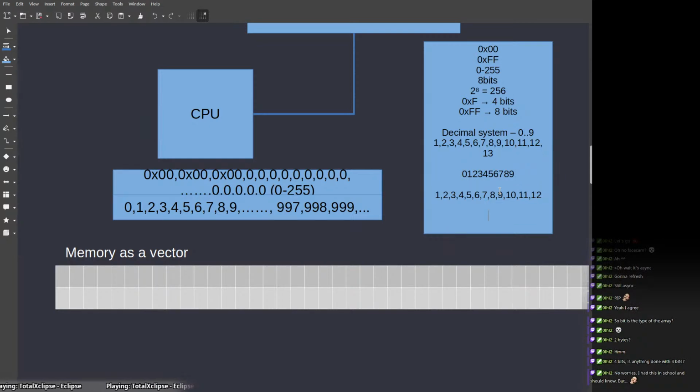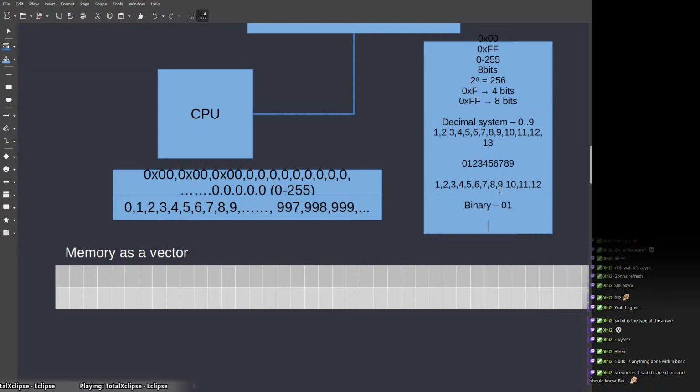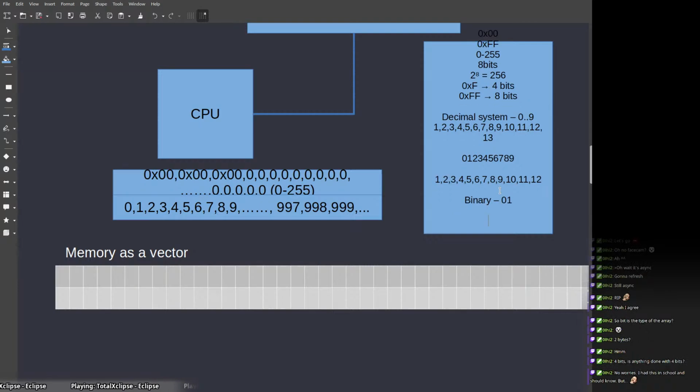So far, everyone knows how to count in the decimal system. But now, for example, binary only uses 0 and 1. In binary, you count 1, and then you don't have a way to represent 2, so you have to add another digit: 1, 0. Then the next one is 1, 1.